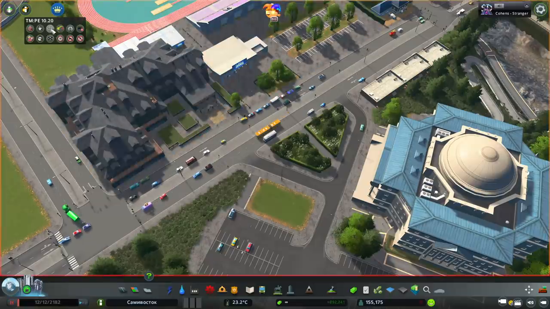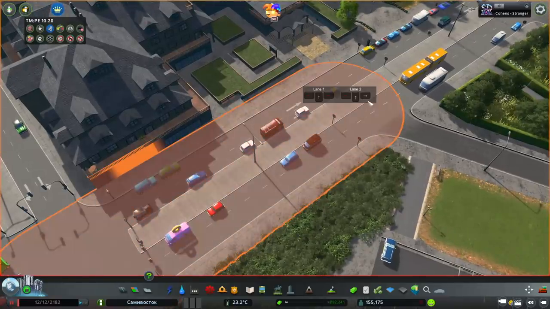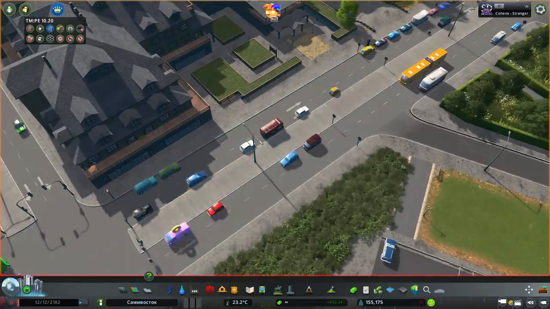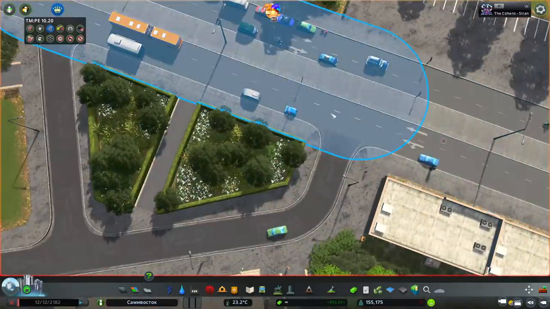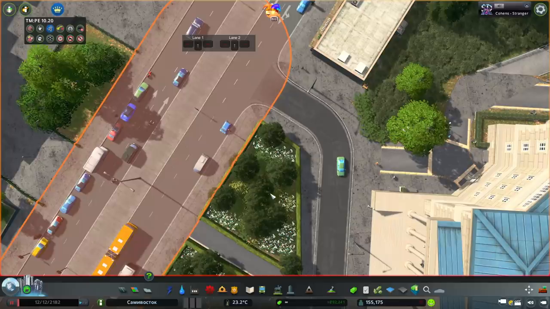Oh yeah, just quickly, I just need to manage this. Just stop that, because I put the median in the middle. I don't want them to cross it, because that's the whole point. You don't want them to cross over it, because it makes it look neater.